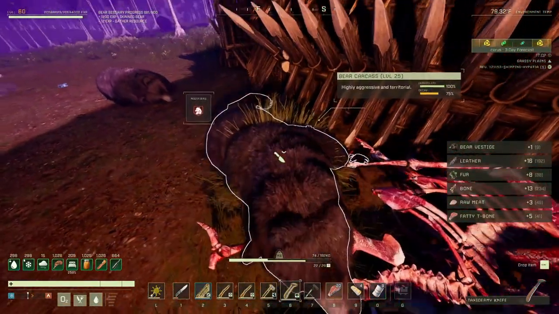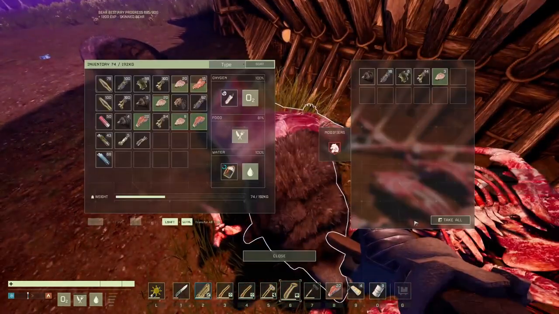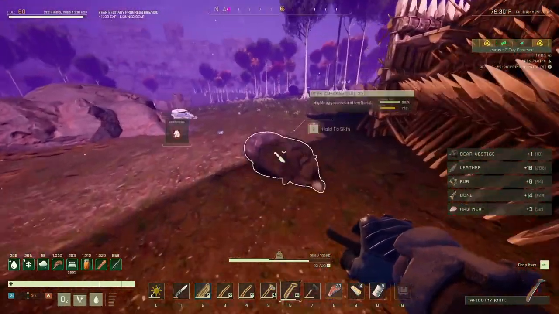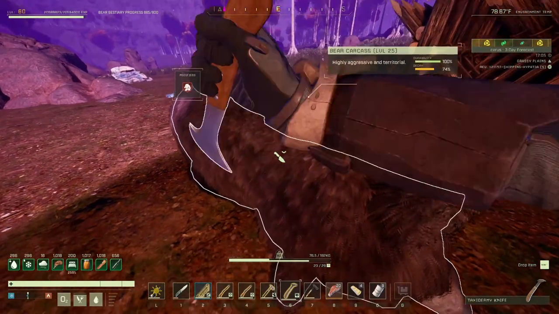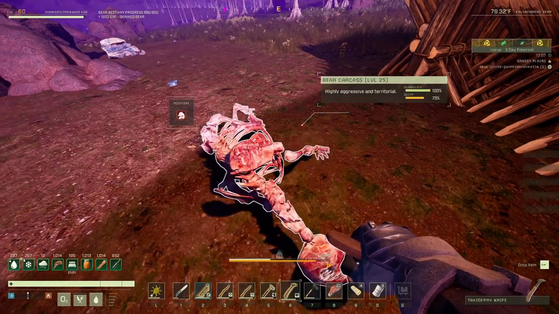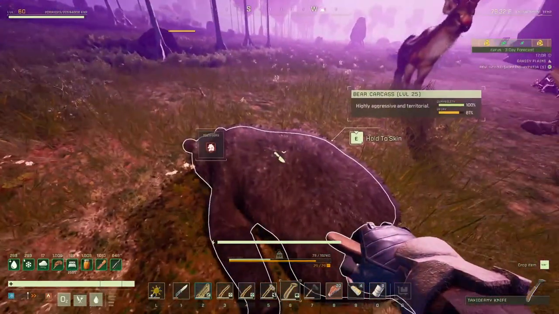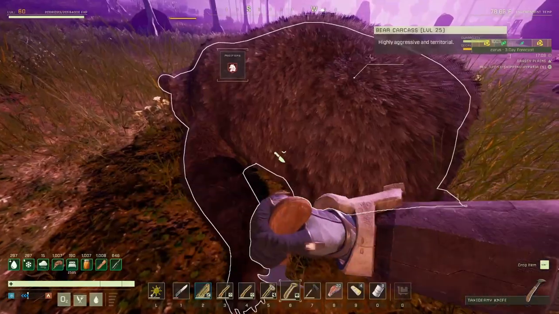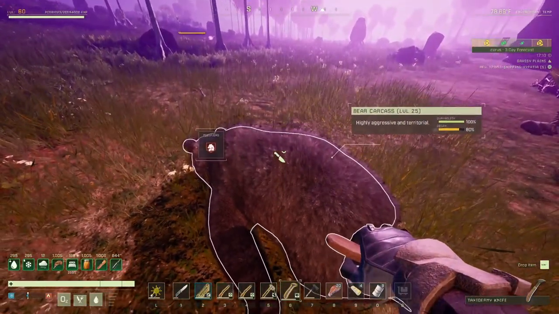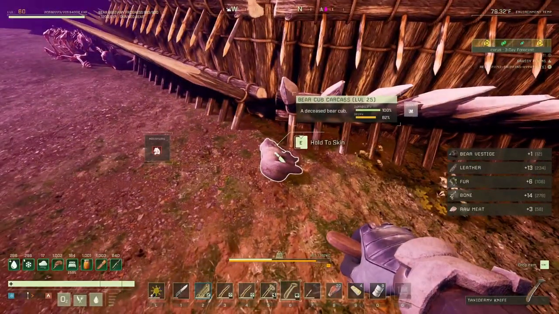It wasn't that difficult, even though the spikes have been nerfed. It's still feasible, as you can see. They didn't breach the spikes. So we didn't get to the walls. We didn't get to... Oh my god, scared the shit out of me. We didn't get to the inner core of our defenses here, which is just amazing.